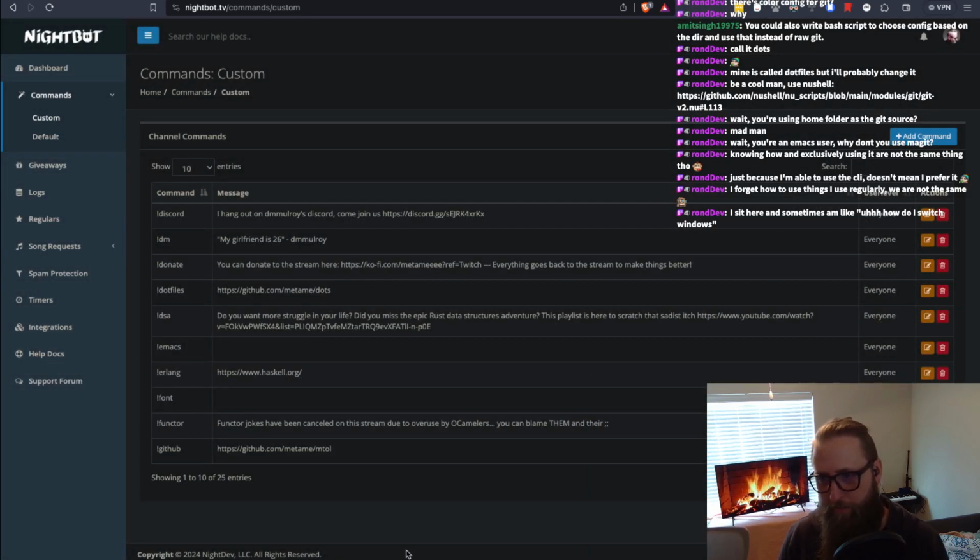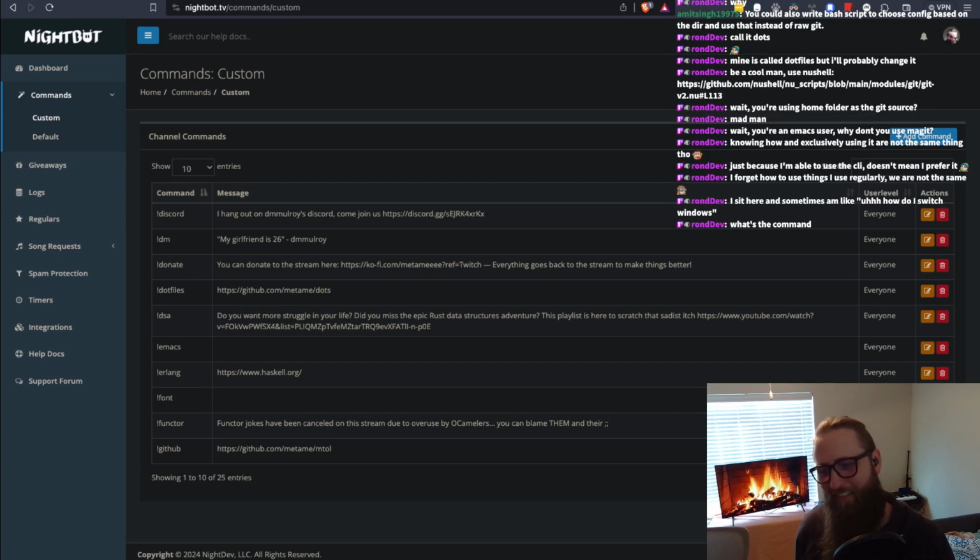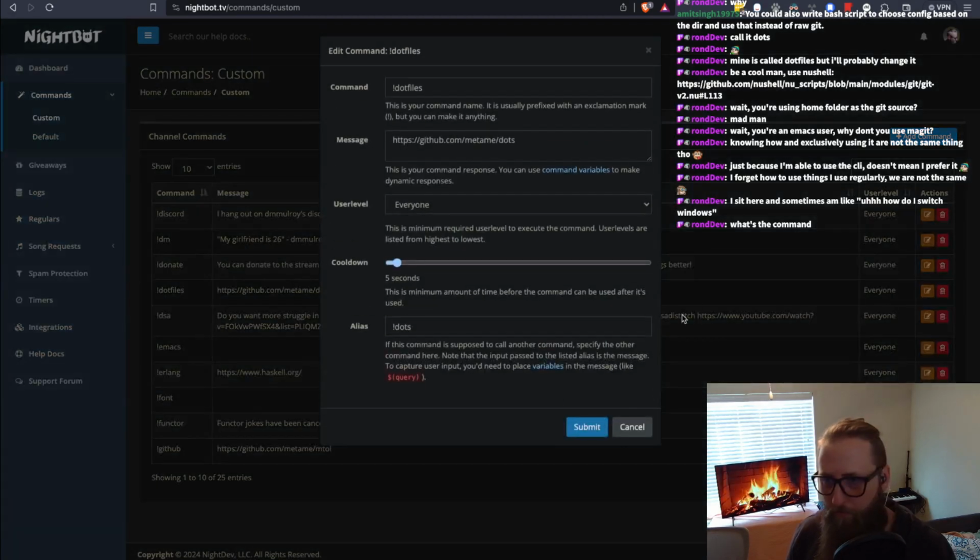What's sad is Nightbot doesn't support emotes, so I can't put an emote in there. It's funny. I don't have an invent command. What? Oh, F. Did I mess this up? I hate when I do this. Oh, that's right.